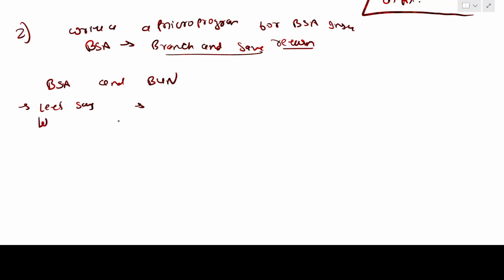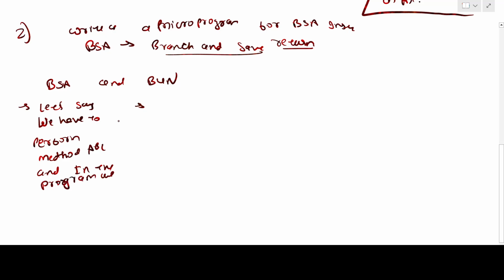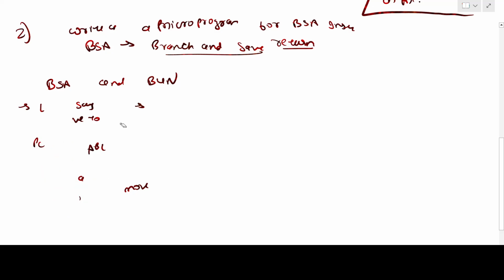Let's say we have to perform a piece of code, a method ABC, and in the program we have to move to it. But right now we are not covering BSA versus BUN; we will do that in some other class.